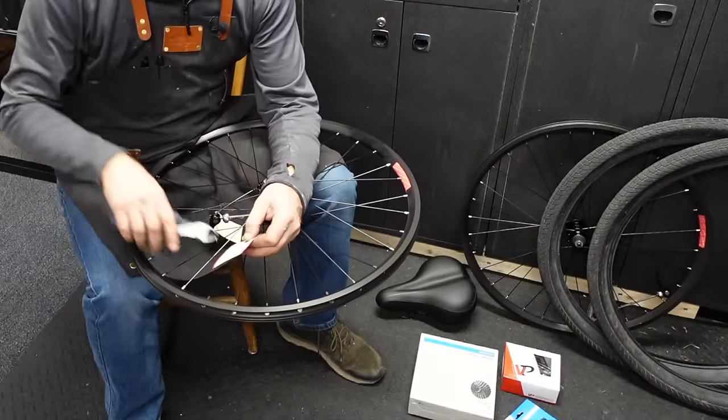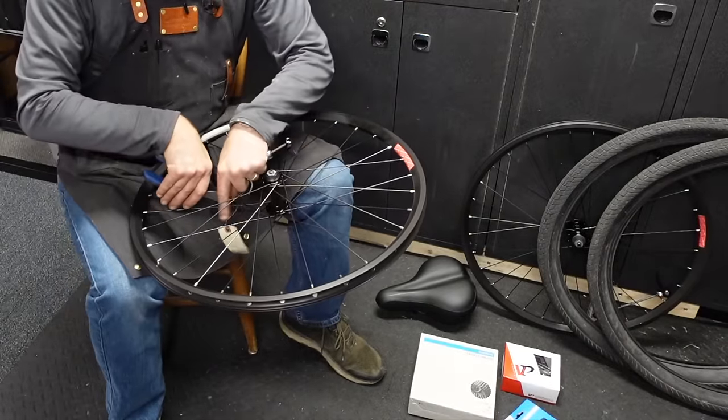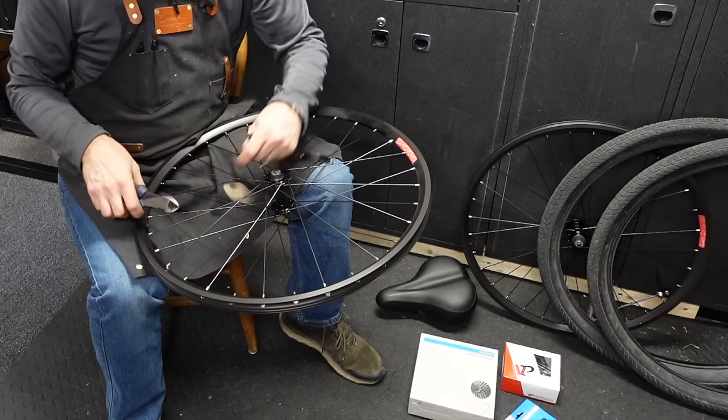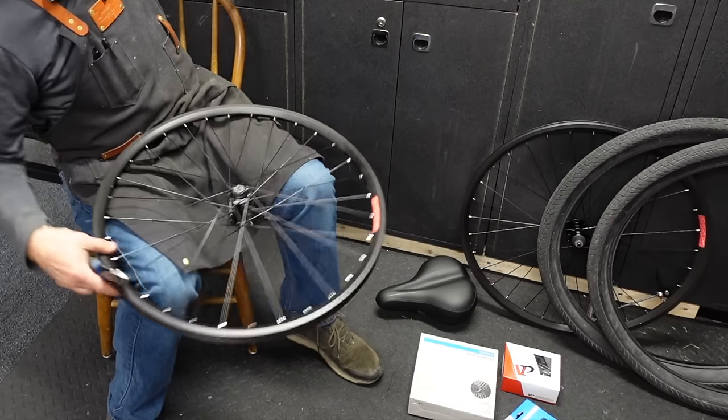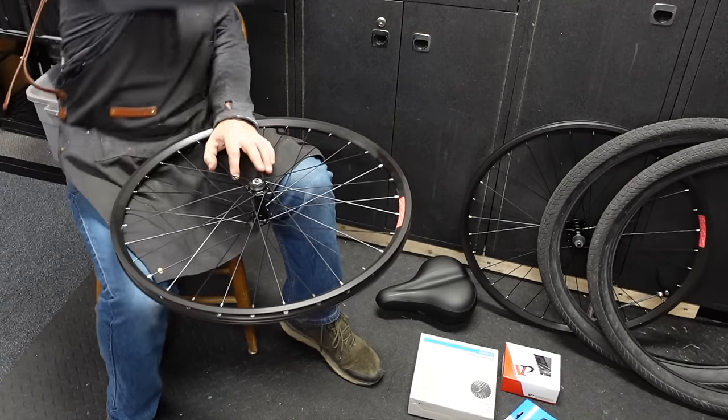All right, let's work on these wheels a little bit. These are Stay True wheels. Not the fanciest, but they're actually pretty nice. I mean, it fits the quality of this particular bicycle that we're doing. And I got Velox tape, old school. Don't even get me started on tubeless. Okay, you got me started on tubeless.